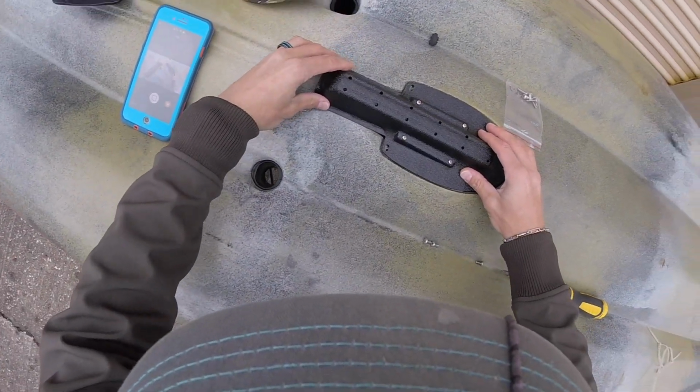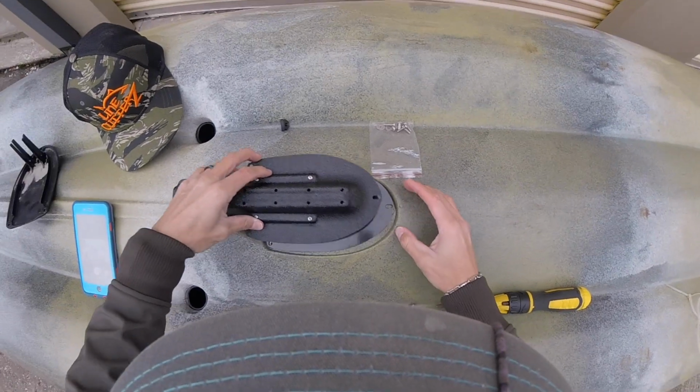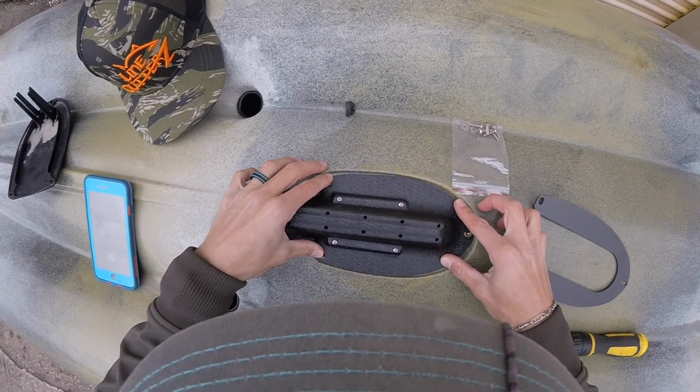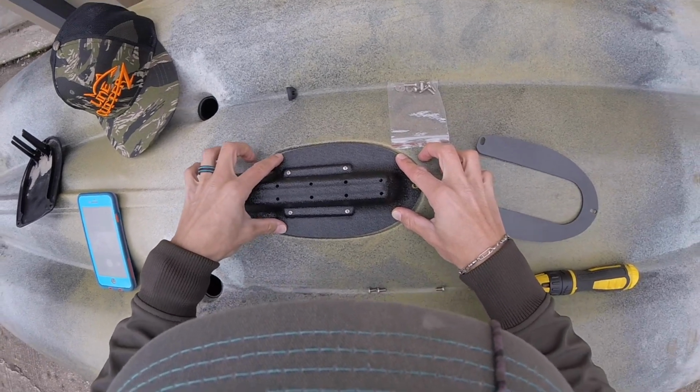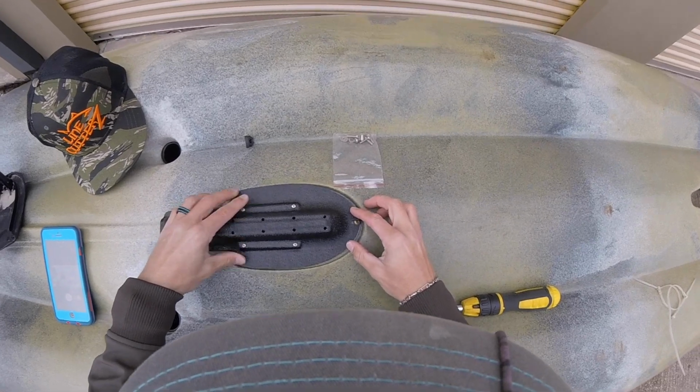Gonna put that spacer in there. It says to put the spacer in there. I don't know if I really have to. Yeah, I think I'm gonna have to. That's just not gonna sit flush. Sit right. This is gonna be a lot better.